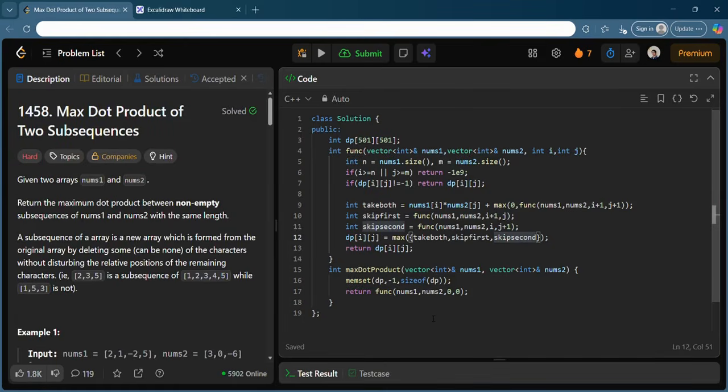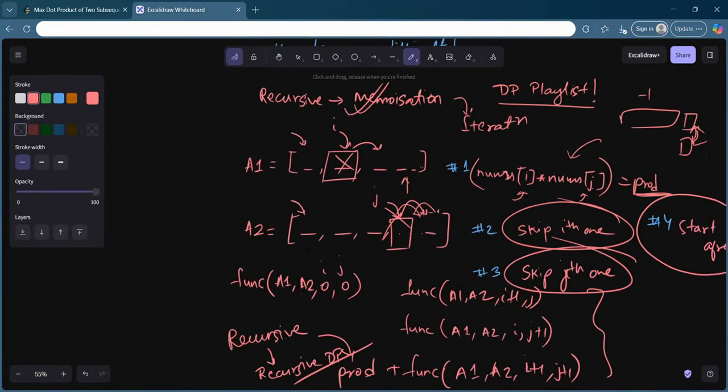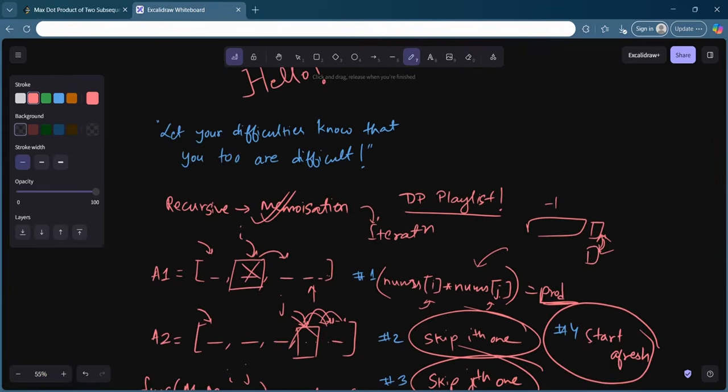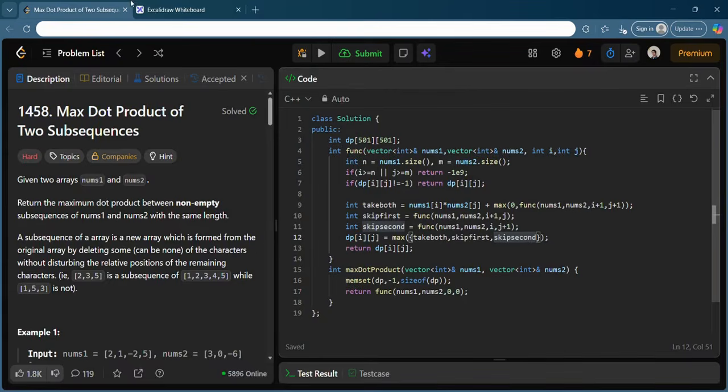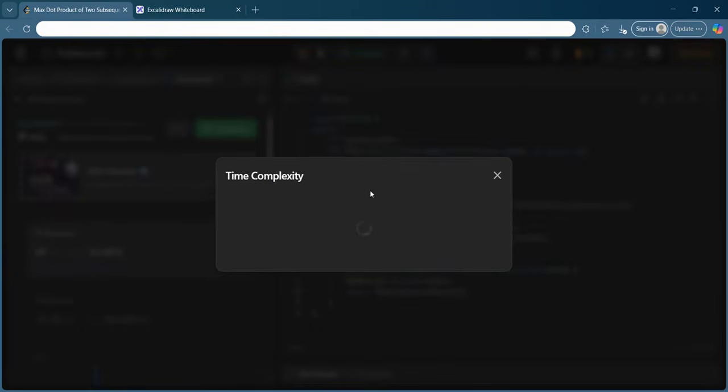Your time complexity might reduce a little bit. Apart from that, you can also go ahead and try the iterative solution. A detailed explanation of how to convert a recursive solution directly to an iterative one can be found in my DP playlist again. So yeah, that's all for this video. It gives an accepted solution anyways, and if you analyze the runtime complexity, it is also not much. It will be O of m into n.